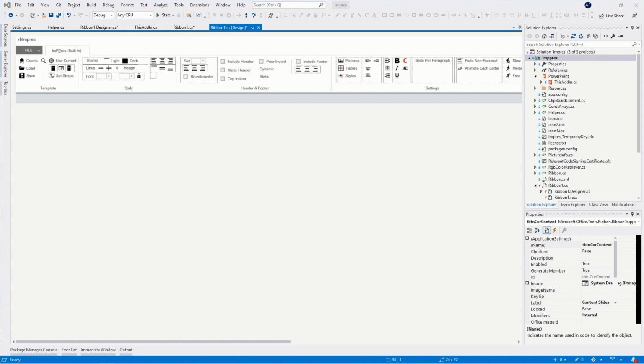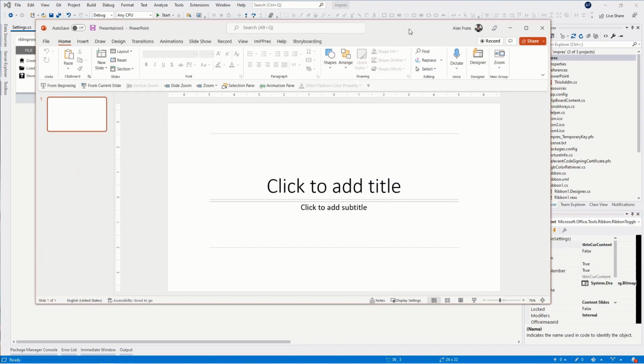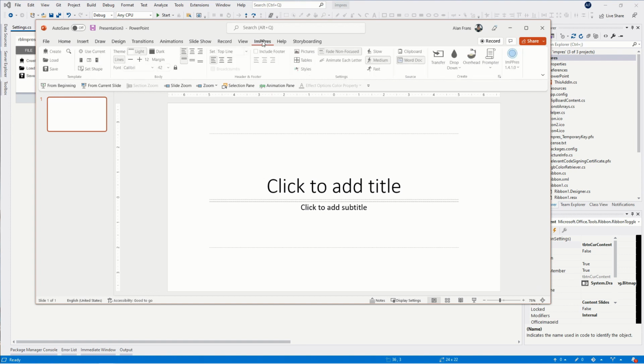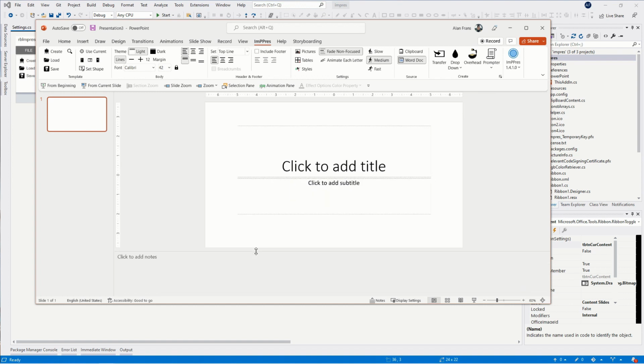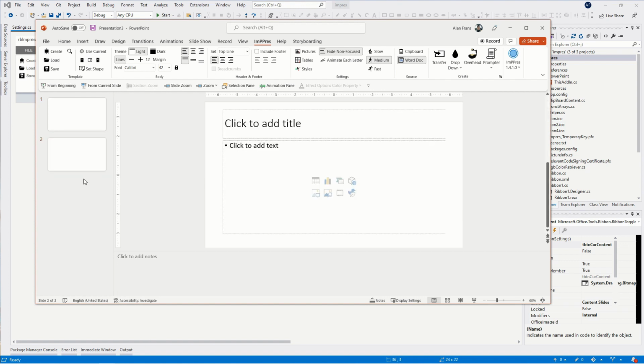And here, let me show you what I've gotten done so far. So right now, this is not a template slide. This is just the default slide that comes up. And I can just add new slides here.